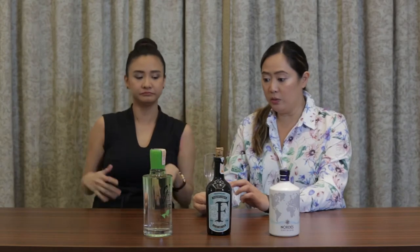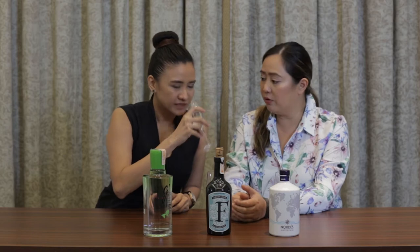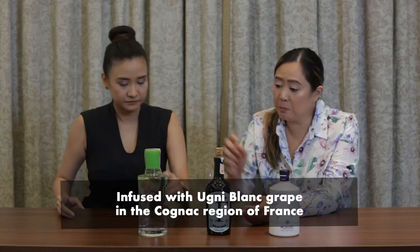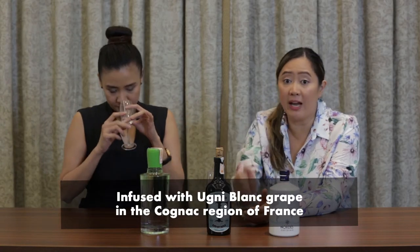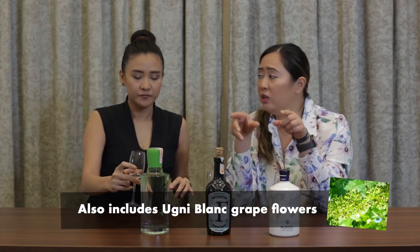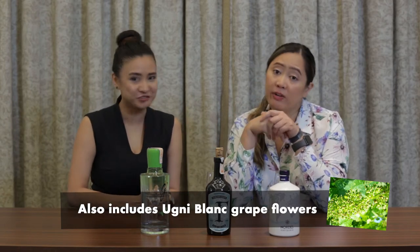So this one is very interesting because the flavors when you taste this compared to grain, it has a fresher, fruitier flavor. The grapes, you can really smell it. Parang may pasas. Alam mo yung pasas? Pasas is raisin. Parang medyo may patalikuris pa nga ito na may fresh grape. This particular grape vine flower only comes out in June every year. So I think there's only like a 10-day period where you can find it. So it's quite rare. June very special. Oh wow, that's a very interesting flavor.